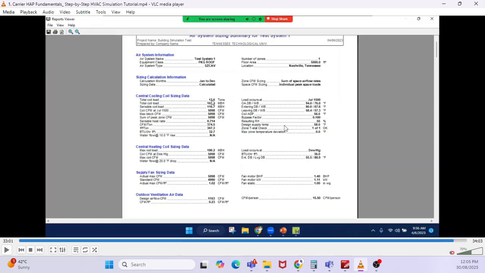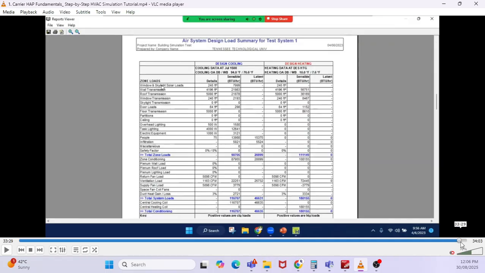So if you watch this video, you will get a clear understanding of how to operate the HAP software. You may already operate the HAP software, but this will give you the step by step procedure, based on the career. They will explain how to operate HAP software step by step, and each and every menu, what is the meaning of that menu. So this will give you a full idea how to operate the HAP software.